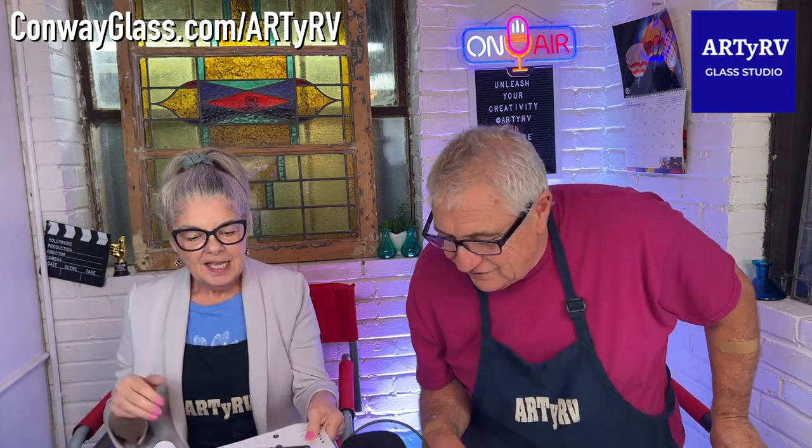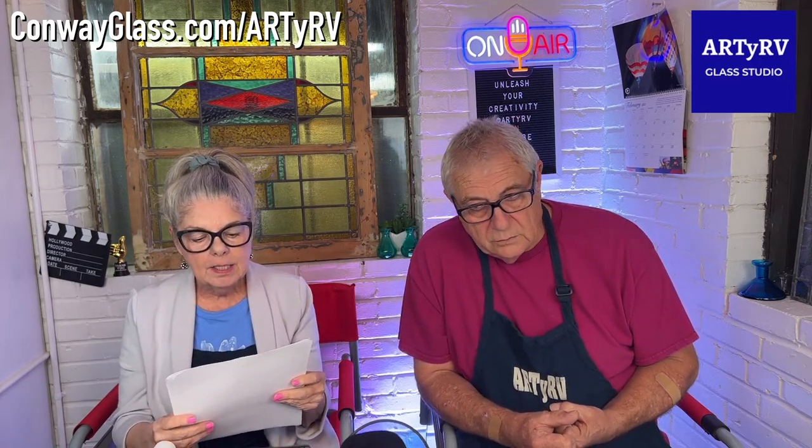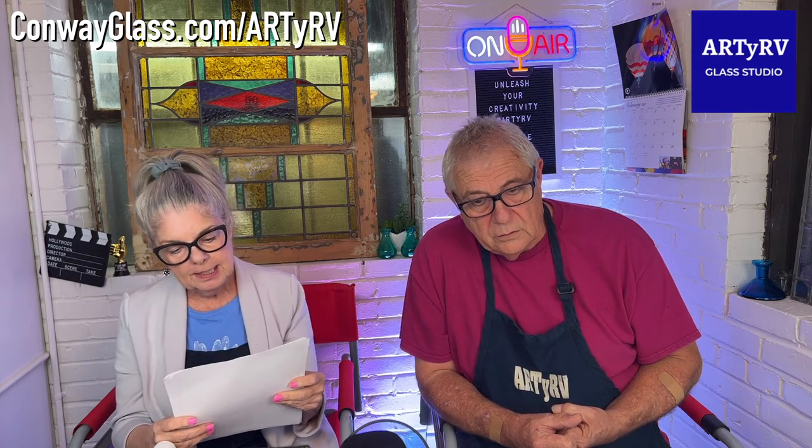So I had some other questions come in this week, Ed. This one came in late. Could you please give advice on an economical way to clean my sun catcher? I have soldered all the pieces together but need to clean before adding black patina. What could I use besides ordering expensive cleaners?